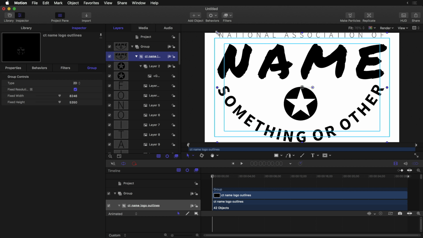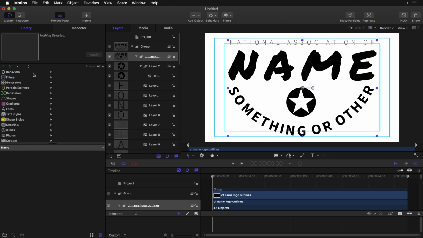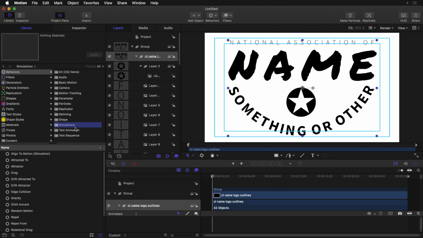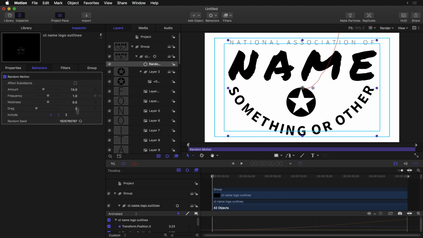We can scale that down if we want to. And there's plenty of things I could do. I'm just going to put this into 3D mode all the way down, which has some consequences regarding not cropping the edges of the image. I'm going to go to the library, behaviors, simulations, and there's so many fun things we could do here, but I'm going to go with random motion, and I'm going to pop it on this layer here, head to the inspector, looking at behaviors, and this is X and Y, crank that up to about 40, including sub-objects, really important.